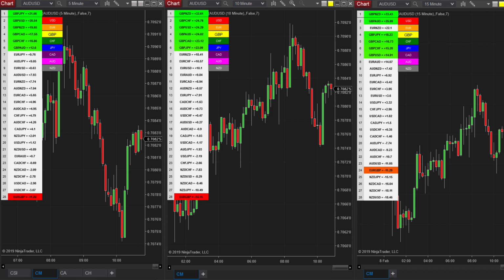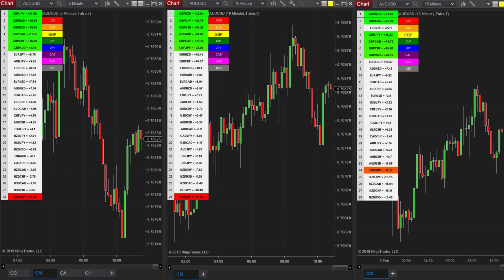It's a perfect array. All the pound pairs with the primary currency at the top and the euro pound at the bottom. And exactly the same over on 15. It's not quite perfect on 15. You've got the euro New Zealand sat in there for whatever reason, and the euro pound is certainly well off the bottom here.